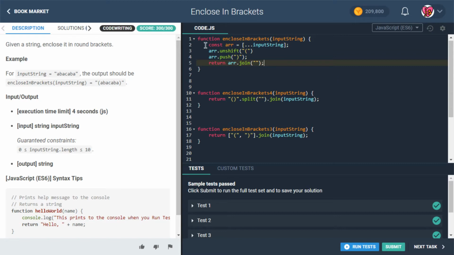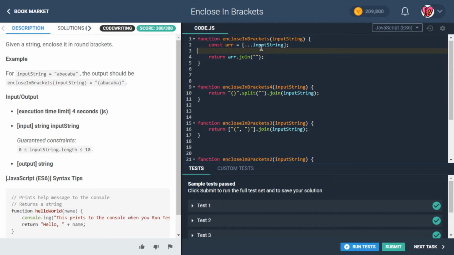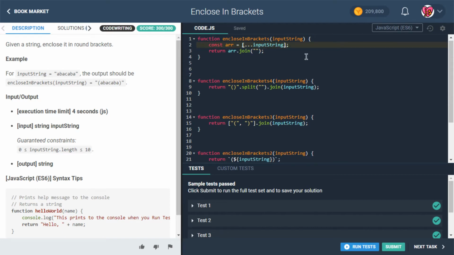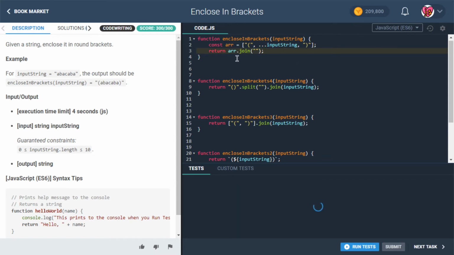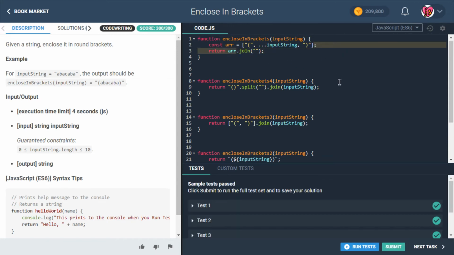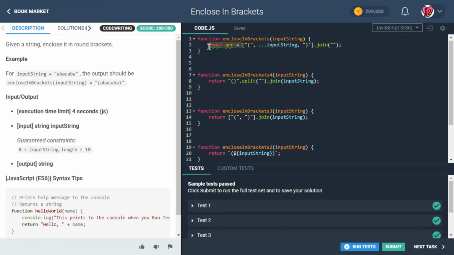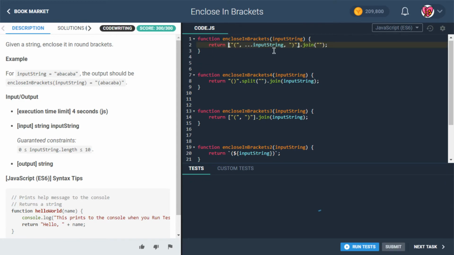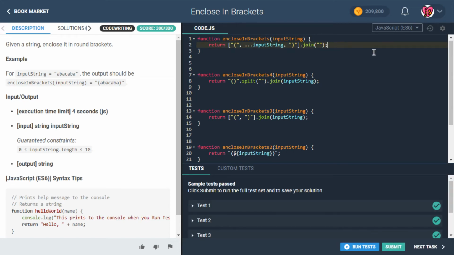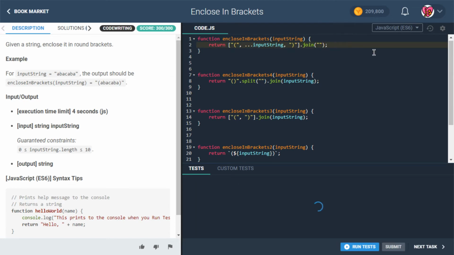I suppose we could do it even without the shift and unshift. If we're going to do an array like this where we're spreading out this new element, we might as well just do it all in one shot, right? Because we know what we want in there. So we could just put this over here, put this over here. And this is part of the beauty of having this spread operator to be able to put in the array. We could do this, return that. And in fact, we don't even need anything more complicated than this now, because we're not doing the shift and unshift business. So we can just return that big old array, just like that.